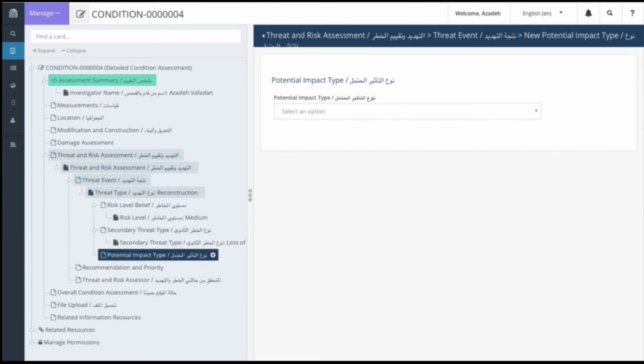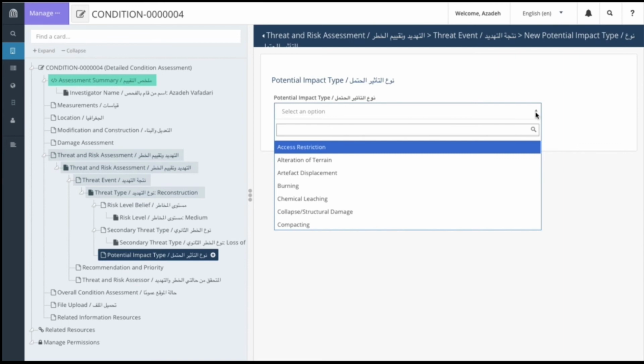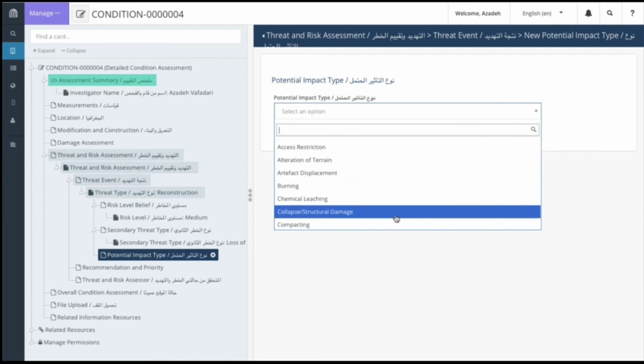The next field is potential impact type. In this field, you record information about any potential effects that the threat you recorded above, which is reconstruction, might have on your heritage. So for my potential impact, I click on potential impact, and I choose any terms that are appropriate and relevant for my threat.